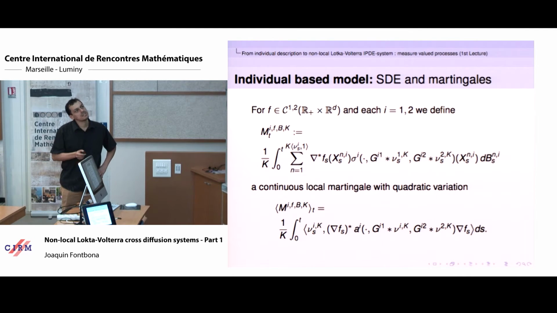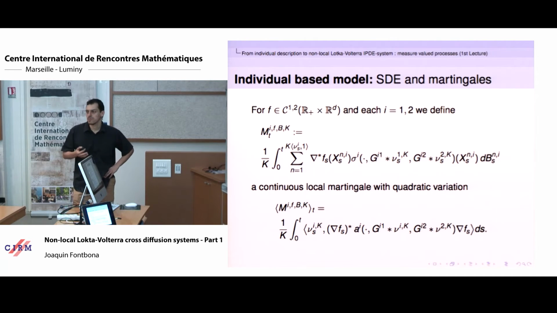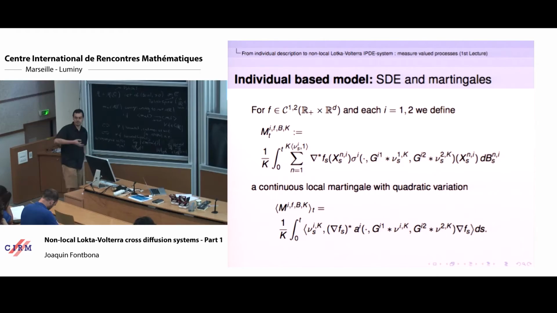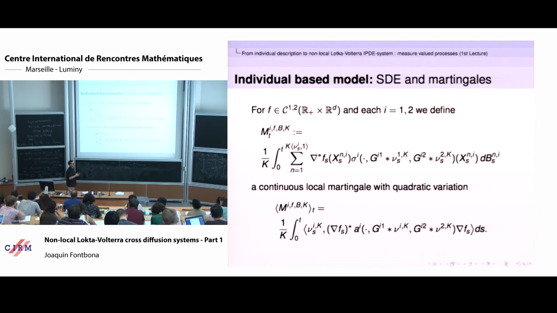So this one, this is a martingale. You probably saw in Bertrand's course, or you knew from before, that when you integrate with respect to Brownian motion, you get, okay, maybe not just a martingale, which is the ideal framework, but a local martingale. And martingales are, in a rough way, processes which have constant expectation, but it's a bit more than that. It's a process which, given the past, we don't expect to have some variation in the future. The best estimate of the future, given the past, is the present value.